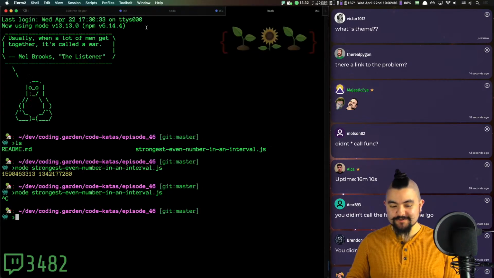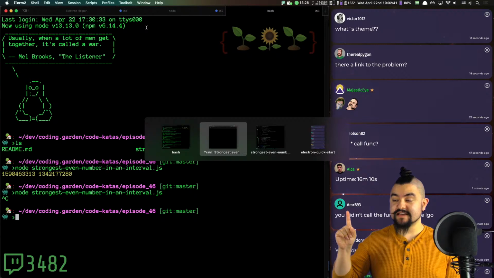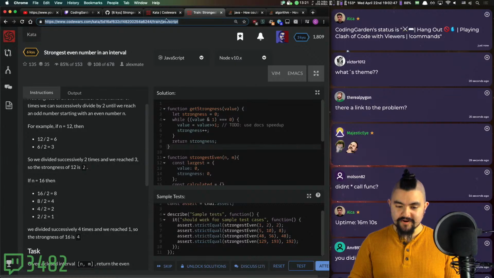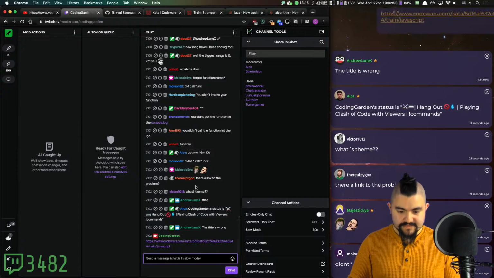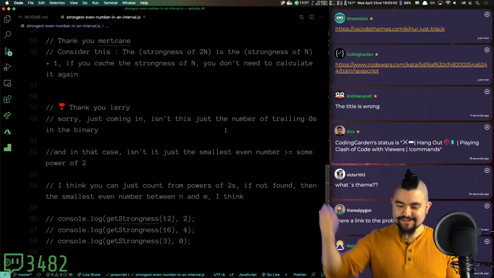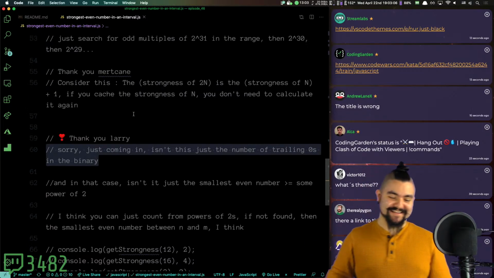In doing all of this Google searching, what I found was, and one of the other suggestions that actually came in from Larry NY earlier, was that the strongness of a number is the number of trailing zeros when that number is represented in binary. And so earlier we got this message from Larry NY. Check him out, Larry NY on Twitch. Sorry, just coming in. Isn't this just the number of trailing zeros in the binary? So he said that right at the end of the stream.